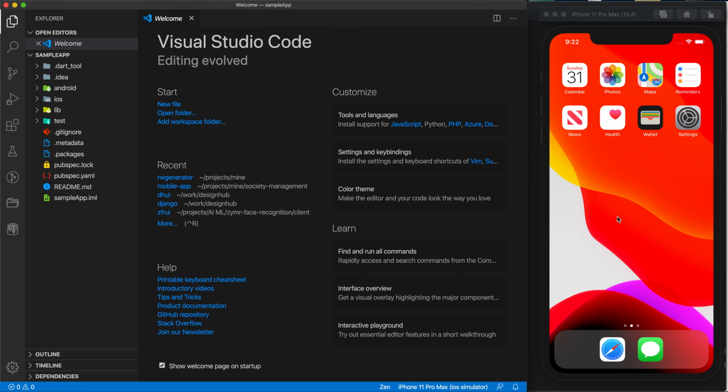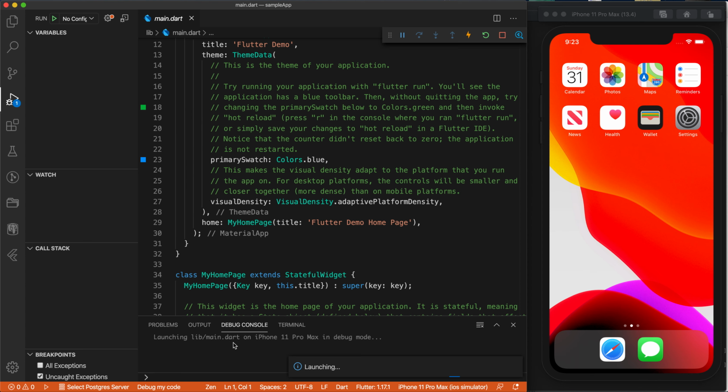Okay, so I'm closing it, and first we have to open one Dart file, so it automatically recognizes that this is a Dart application, and it allows us to run and debug. Once you click on run and debug, it starts running this application, and we will see the blank application in this simulator as well. So let's wait. As you can see, this is launching this file on iPhone 11 Pro Max in debug mode.